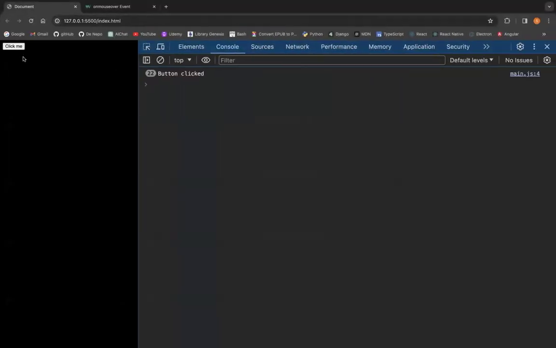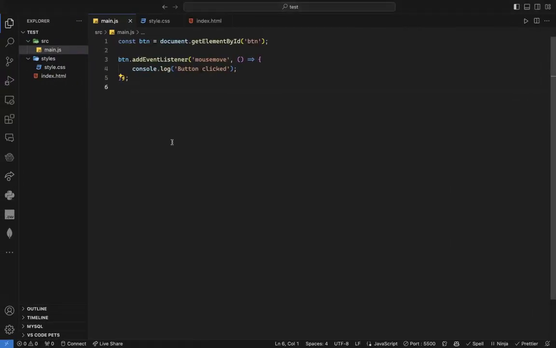Oh yeah, this one is working, as you can see. When I move over it here, it's working. But anyway, the idea here is you have a lot of different events. What I'm interested in most of the time for now, you just use click, but you can use a different event if you want to. Okay, is the idea clear?